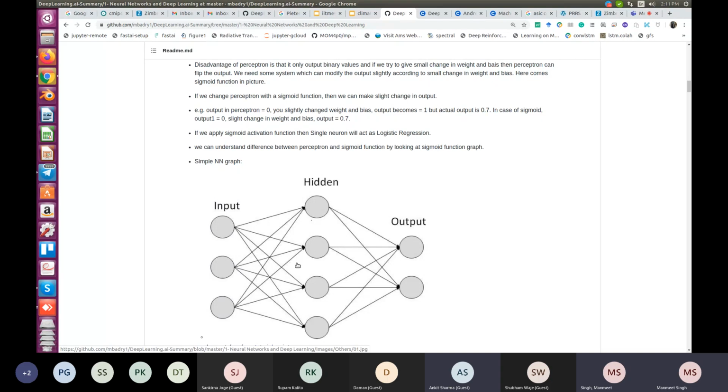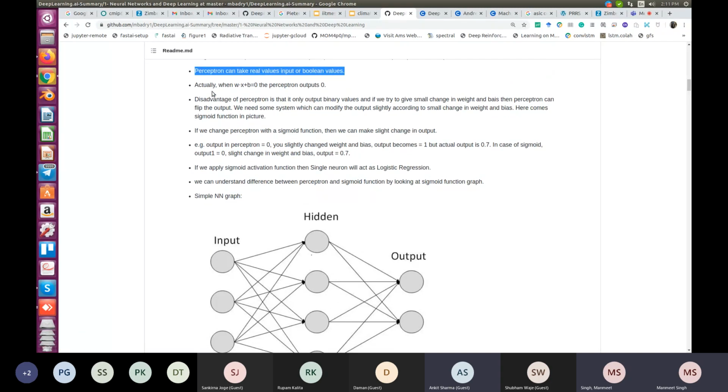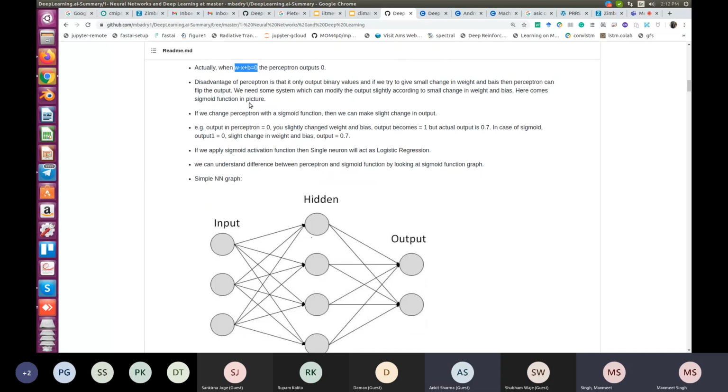The weights are what you are trying to find out, the value of those weights. And we basically compute some kind of a function, also known as the loss function, which is minimized to generate the optimum set of weights. He says that when wx plus b, or you can say mx plus c, is equal to 0, the perceptron would output 0. So if the linear combination is 0, then it will output 0. We'll see the different nonlinear functions, and you'll understand how this statement is true.